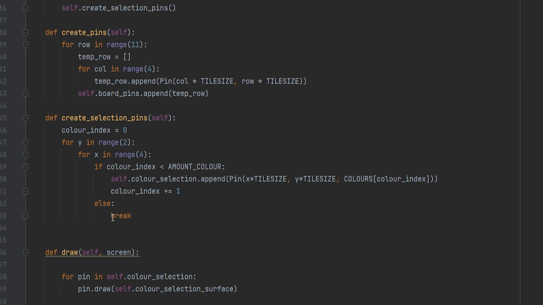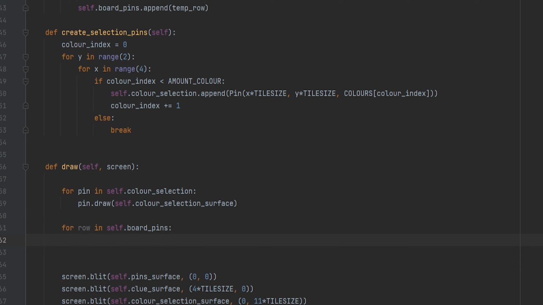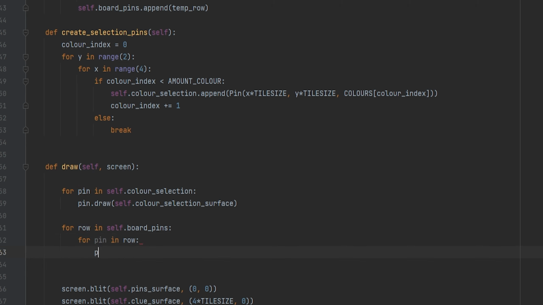Now go back to the board's draw function. So for row in self.board pins, because that's a 2D list now, we have two loops. We need to go for each row in the board pins, and then for each pin in the row, we do pin.draw. And where do we have to draw this?